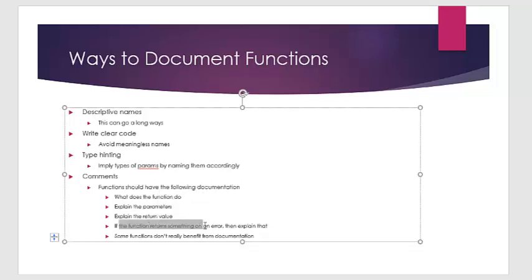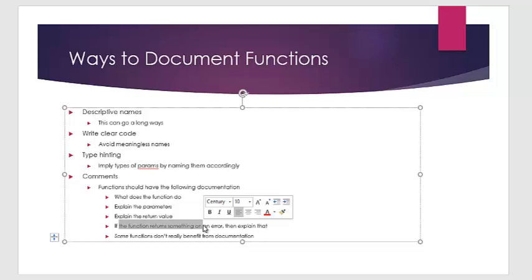Sometimes a function is going to return something on an error. If a function returns something on an error, then you for sure would want to document that. A good example of that would be an indexOf function where you're searching a string for a value. Generally speaking, if you search a string for a value and you don't find that value, they usually return -1. That's a good example of what something does in an unexpected circumstance.